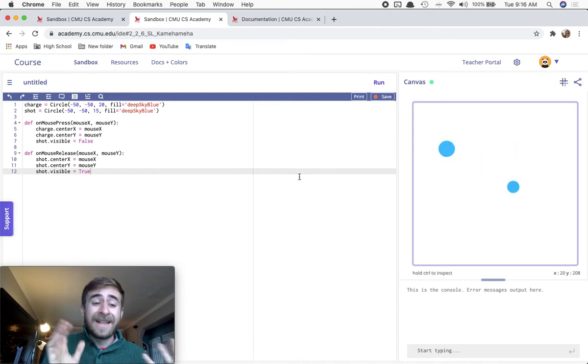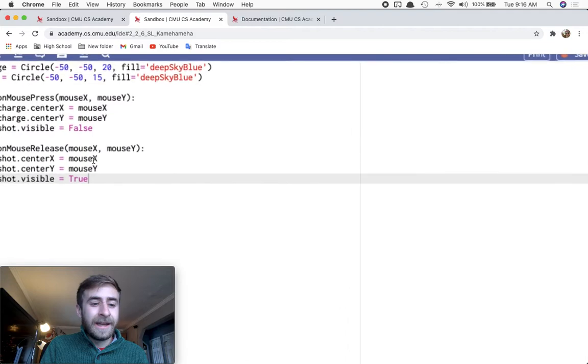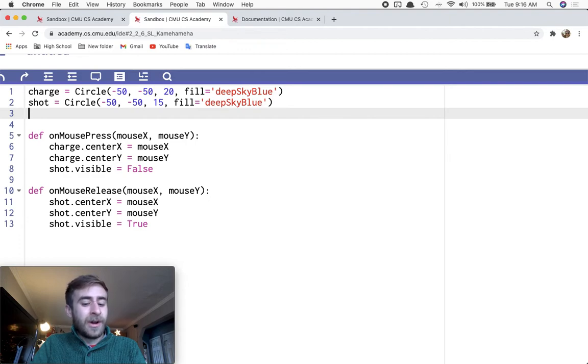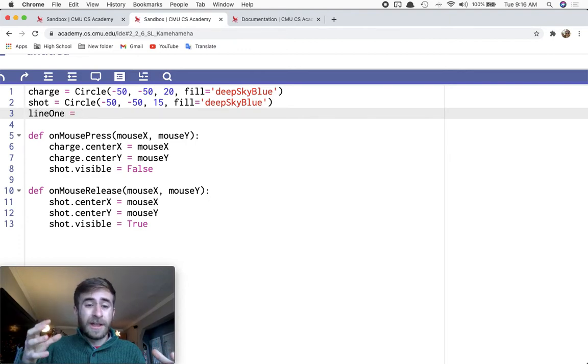Okay. The last thing that I want to do now is, I guess, create two more global variables for two more lines. Ugh, disgusting. But, whatever. We're going to do it. So we're going to call it line1, which is going to be the bigger deep sky blue line, and then we'll have a very, very light blue one. So line1 will be a line at, and then who cares, right?